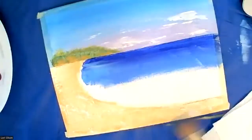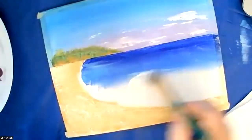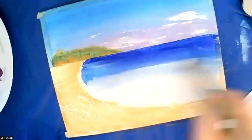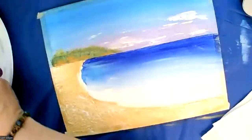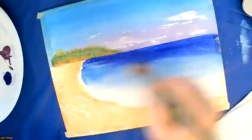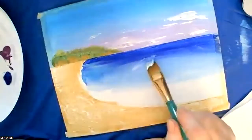And while this paint is still a little wet, I'm going to add a little white on my brush. I'm not washing my brush in between. Okay, I'm bringing that color in. And then I've got a hard chunk of paint, which is not good.